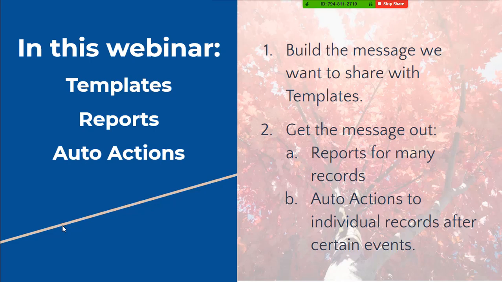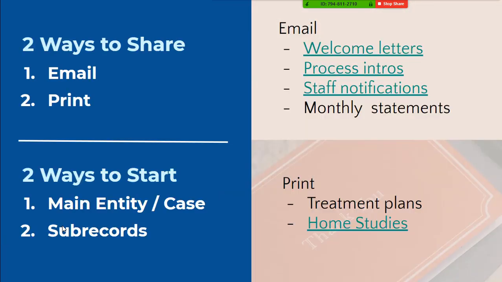You could have a template ready to go so that when a date is entered or some other event happens in the system, SAM can populate a template for you that's ready to be sent out. That template can be personalized too. The ways to share templates are through email or print.